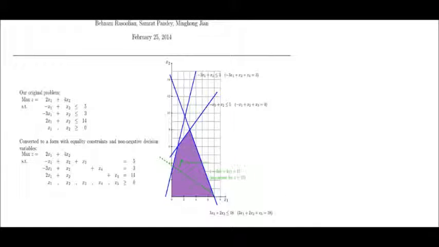Group 4 and Problem 4. As you see, the constraints in your original problems are all less than or equal. So according to the simplex method, we should add a slack variable in each constraint to convert the original problems to the standard form. As the slide shows, x3, x4, and x5 are slack variables.